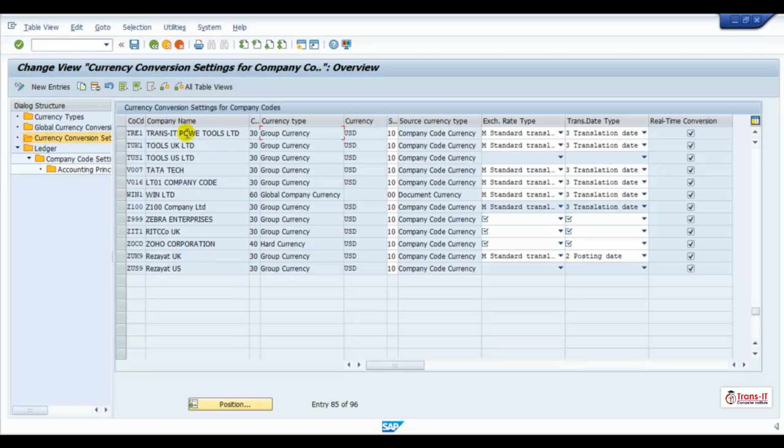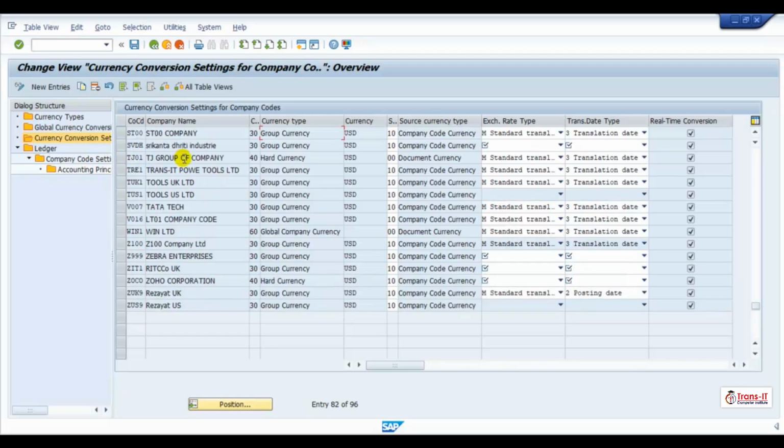TRE1 is our company code, 30 group currency USD and company code currency. Our another company code is TUS1, that is also available.